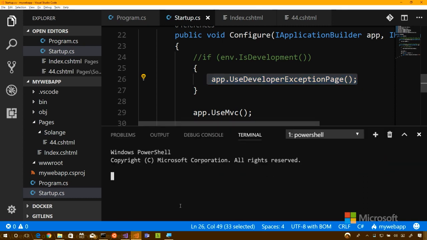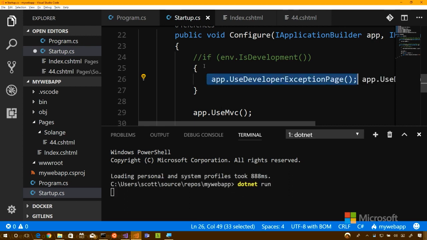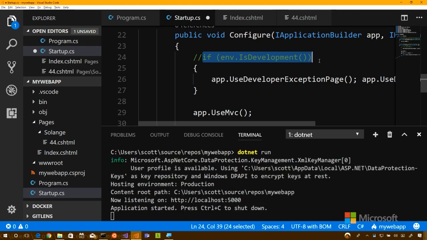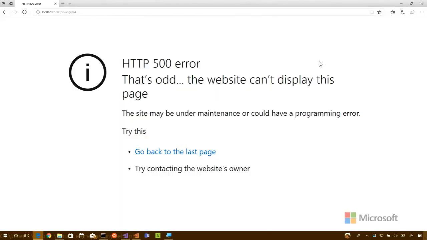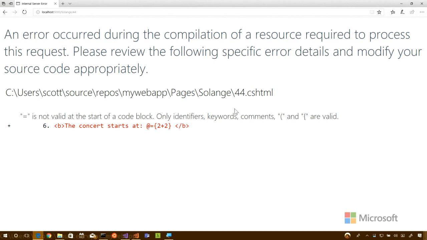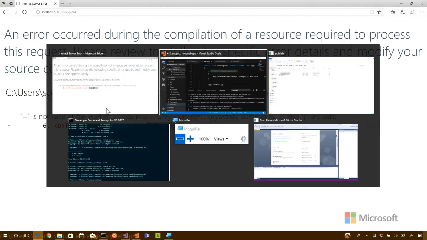So by removing that line, you should be able to see the mistake. Right. Now the right thing to do is to switch to development mode. Okay. But we're going to see that a little bit later. Now I'll go back here, I'm going to hit refresh, and now I'm getting a development page. You don't want to see this in production. But it's showing me that this is not valid Razor, and it gives me the line of code, so now I actually know what's going on.